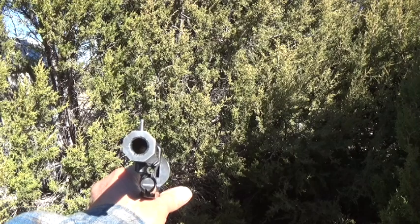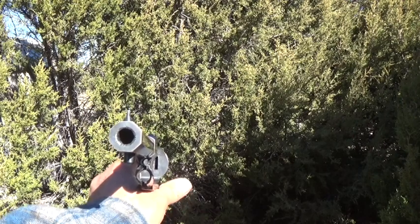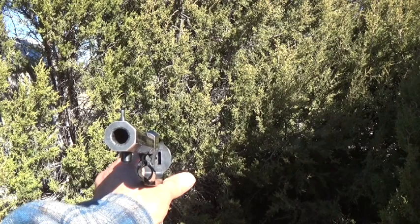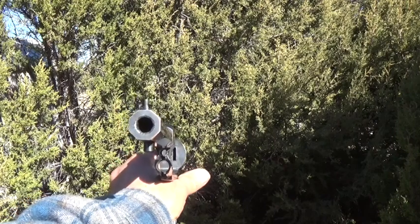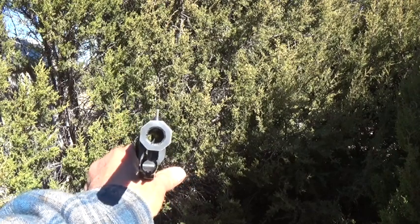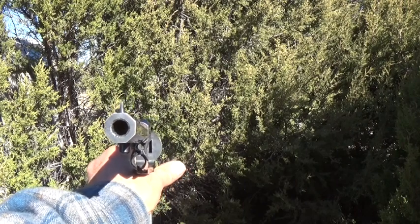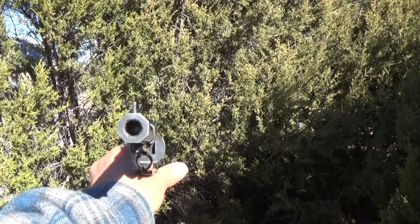I'm kind of rotating it and moving it around so the sun can reflect off it. What you're looking at is the grease that is just behind the round ball. Friends, look at your revolvers — if you can see a ring like that, that's a good indication that you're getting plenty of lube down that barrel. What I'm gonna do now is use my bore light. I'm gonna move the camera into my blacksmith shop in the shade and shine the light down that barrel. I want you friends to note just how clean that barrel is. With this particular shooting session, I did not swipe or clean the bore out at all, and I haven't run any patches or anything down it.